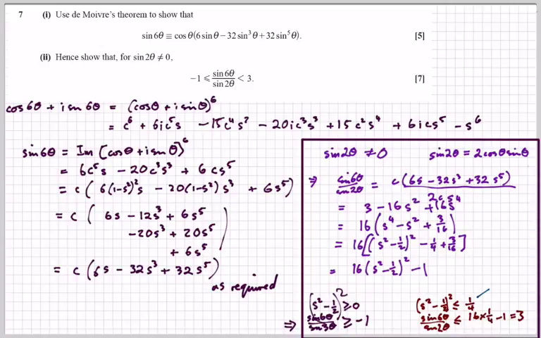The only thing left to do is to consider why the inequality is strict here rather than less than or equal to. Well, if sine squared is equal to 1, which is its biggest value, then one of the values for theta would be pi over 2, because then sine theta could be plus or minus 1. But if theta is pi over 2, then sine 2 theta is equal to 0, which is no good since sine 2 theta can't be 0, so this would be a contradiction. So therefore the inequality must be strict.